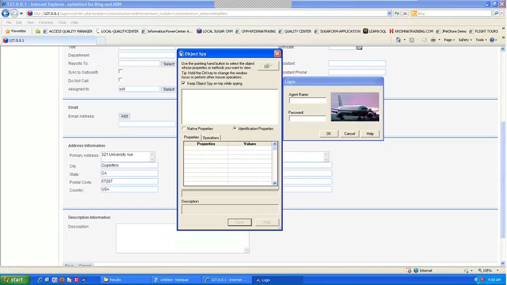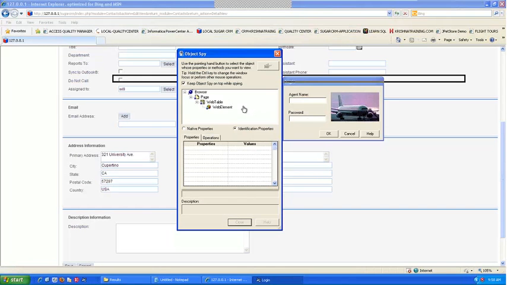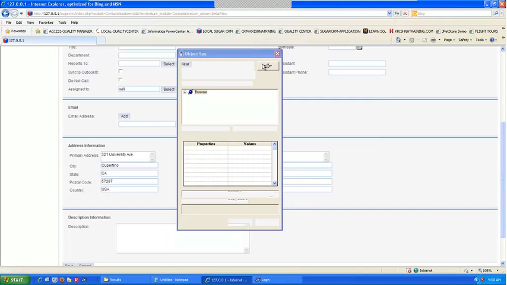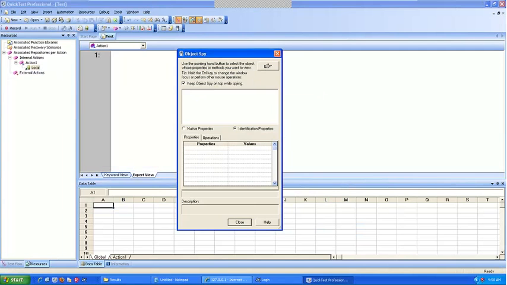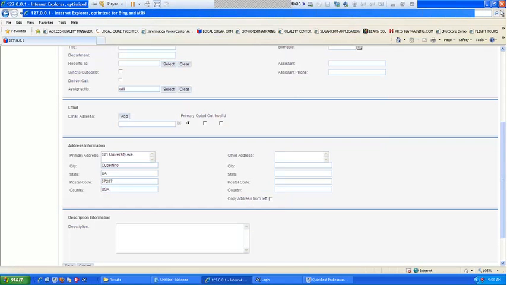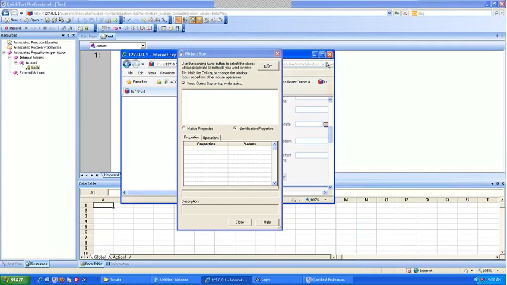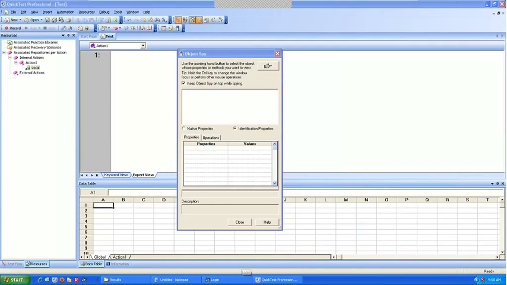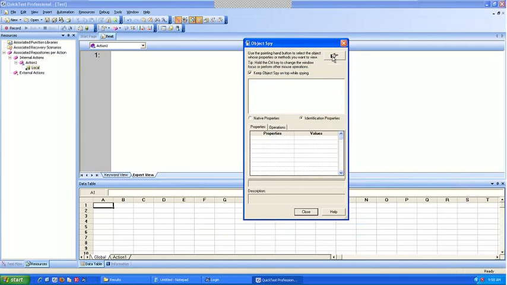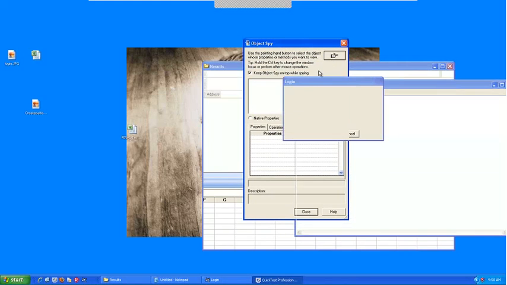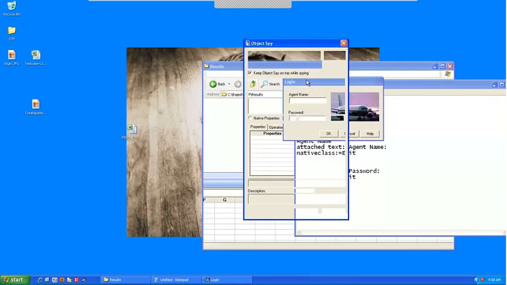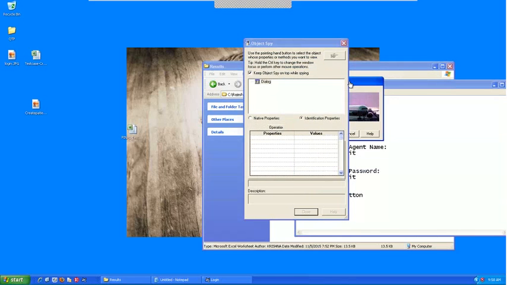Sometimes what happens is, wait, let me stop it. Always close your browser. Don't have anything open when you are working with object repositories. Have only the application that is required. Sometimes when you open object repository, by default it comes like this, and when you click on it, it's behind. It will be covering the object, and you will not be able to select it.